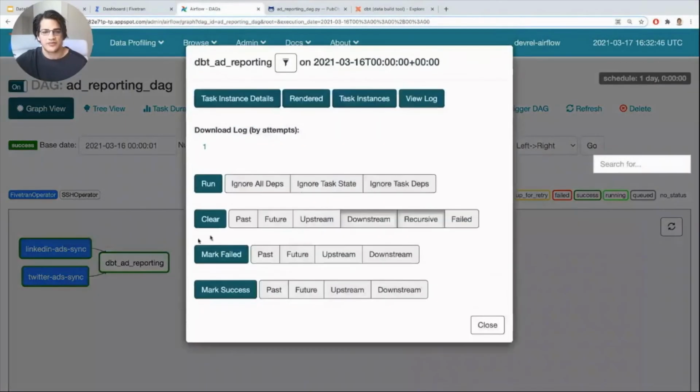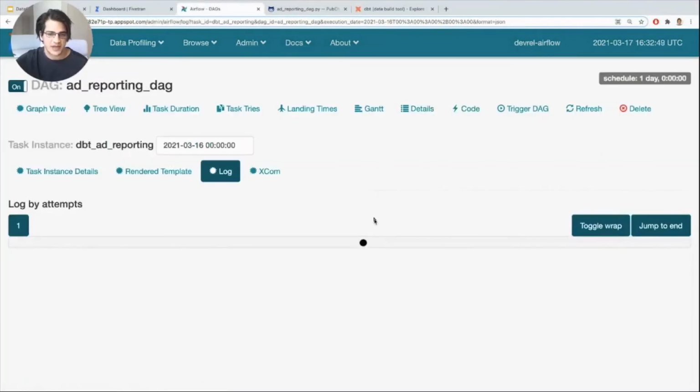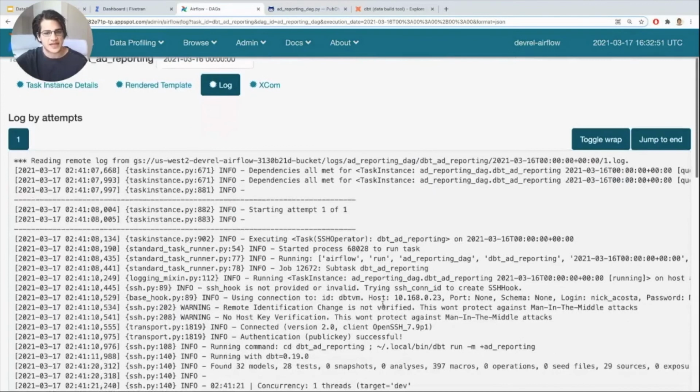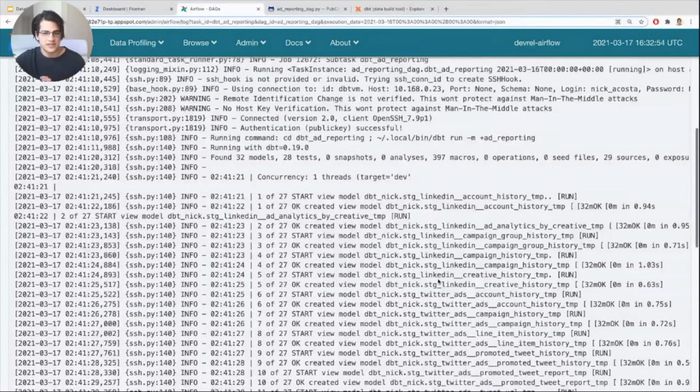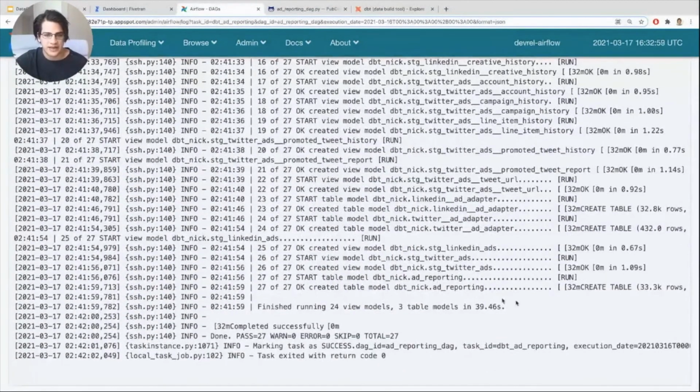We can take a look at the output of this ad reporting package, the transformations it's making, the new tables that it's creating, and the data that it's moving to those tables in the log for the DBT transformation. So I can get some information on what's happening, what transformations, and how much data it's pushing. We saw the LinkedIn ads connector is taking much longer than the Twitter ads connector, but that's because it's pushing much more data through. So I've successfully triggered that transformation as soon as all of the data that I need for it is in a warehouse.